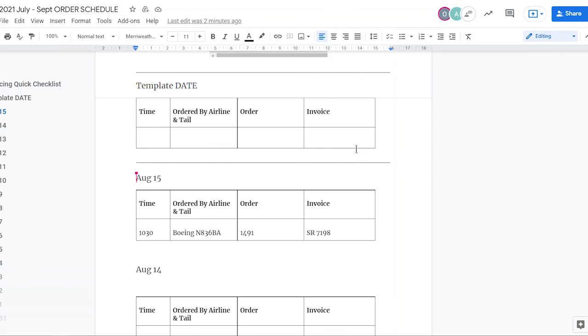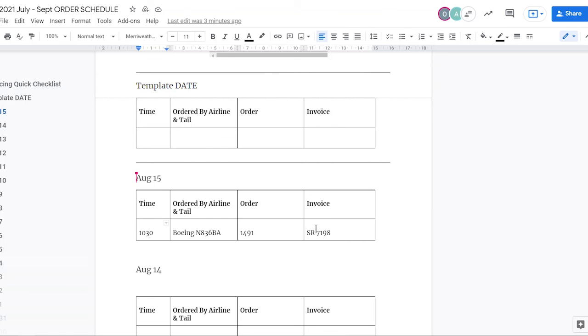And so the last step after we do any transaction is to come into the order schedule. This is the one for July through September, and record the transaction here so that we know it was done. This helps us keep track of what's been invoiced and what we have to look forward to moving ahead. So as you can see, I found the date where this is the service date. This is where the day that the food will be delivered. And you'll see the time, the company name, and tail number, the order number, and the document number. In this case, I put SR in front of the number because this is a sales receipt and not just a regular invoice.